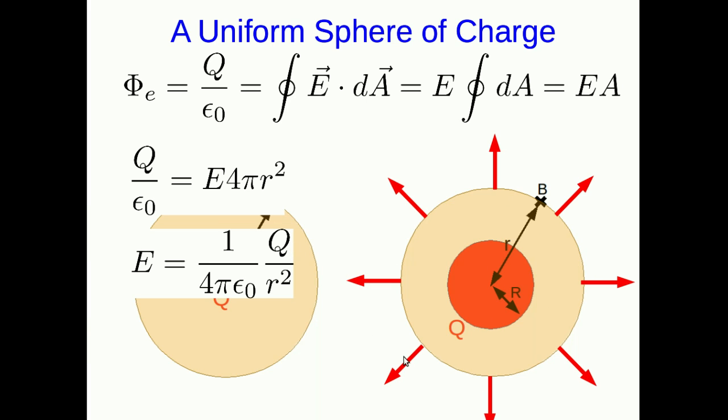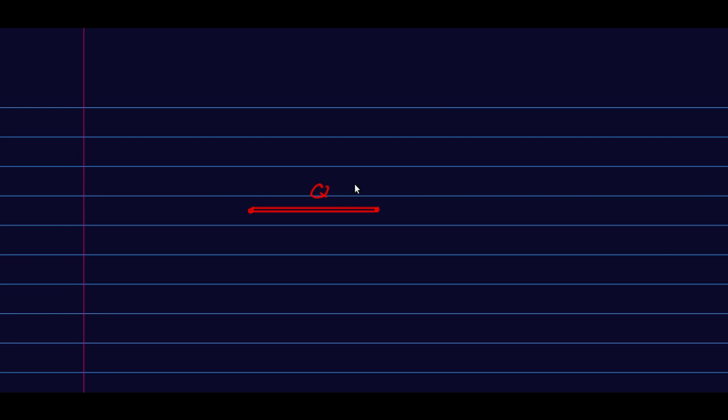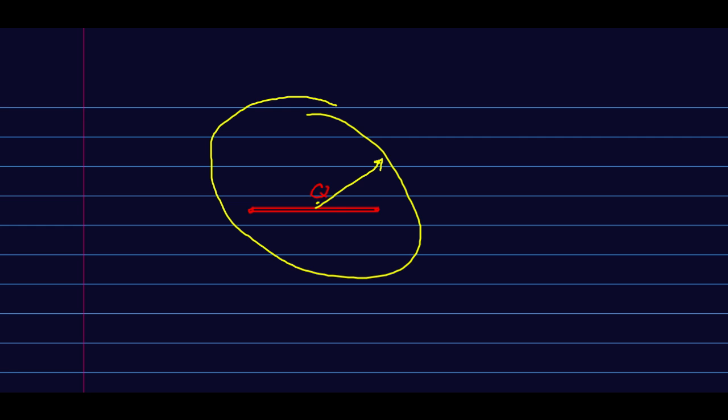In high symmetry situations, it makes life very much easier than just setting up the brute force integrals to calculate E fields. Let's just see briefly why the argument that we made for a sphere of charge doesn't work for other charge distributions. Here's a rod of charge Q, and I'm just going to naively stick a spherical Gaussian surface around it of radius r. That's a sphere, sure looks like a sphere. And it is certainly true, Gauss's law still applies, so the charge inside is the whole charge on the rod, and so Q over epsilon naught does indeed equal the flux, like so.